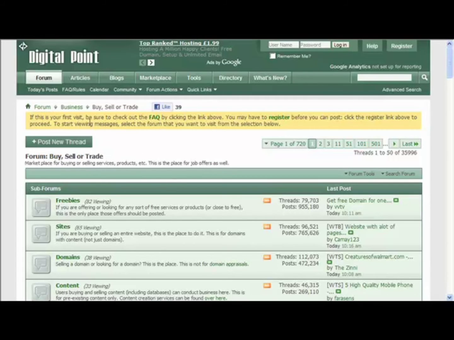So what you can do is post a thread saying that you want to buy. If you're selling something here, you can see these two posts, it has a WTS and a WTB. If you want to hire somebody, you'd put WTB, want to buy, and you put something like want to buy link wheel creation services. And people will answer you. You'll get deluged with people wanting to do it, of varying levels of skill. So you have to set your criteria, and don't give the amount you're willing to pay.